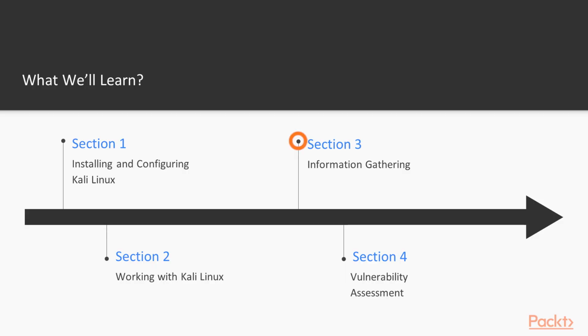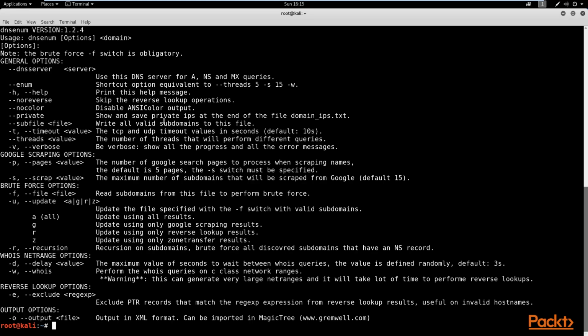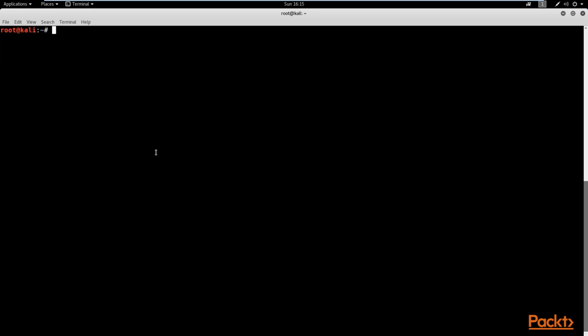We'll then get started with our first phase in ethical hacking or penetration testing, if you want to consider it that, and that is the information gathering section, where we'll be looking at the information gathering techniques and tools used. This is where I'll be showing you how to gather information about your target using the latest and industry standard tools.